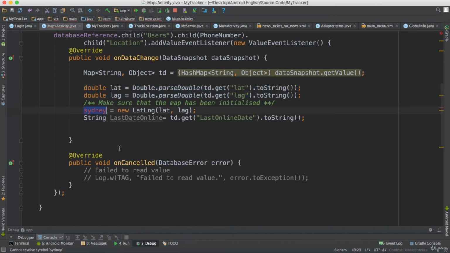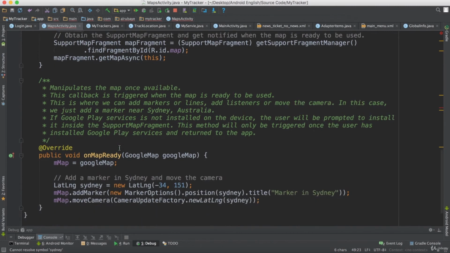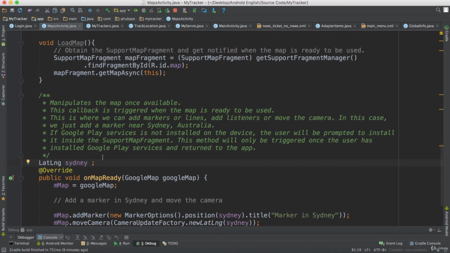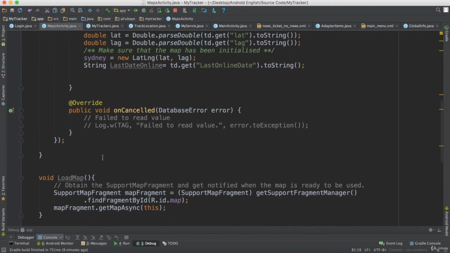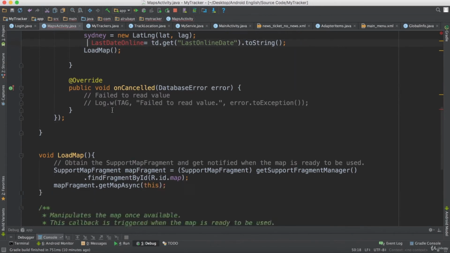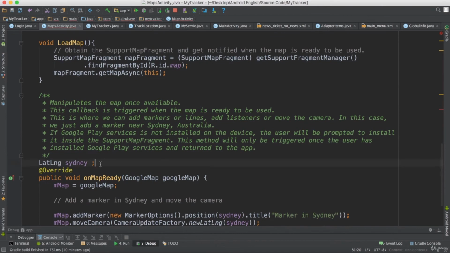I would add it in the Sydney, but Sydney he already prepared for us. If you see it here, it doesn't have any Sydney now. Sydney is private now, so it is better to take it up and make it public, because I don't need to initialize it using this way. So I need to initialize it from this place, so it's public now. So now that it's public, I have last online location. Now when everything is done, it is time to show the map. When he loads the map, it's also better to make this one public, not private, so I could display the data for it.